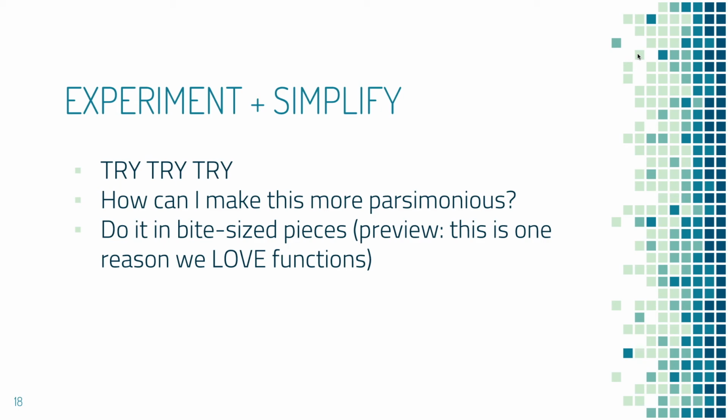So once you've gotten some ideas about how to theoretically solve your problem, you're going to need to write some code. And the first round of code that you write might be a little messy, and that's okay. That happens, and it's totally normal, and sometimes it's even better to just get some code down and make sure it works before you worry about it being really beautiful. But once you have some code down that works, you want to make sure you, one, test it, so try it out and then try it out again and try it out again, and also see if there's anything in your program that you can simplify.